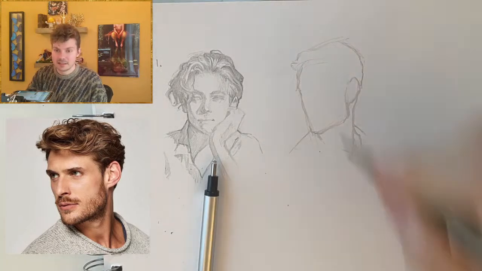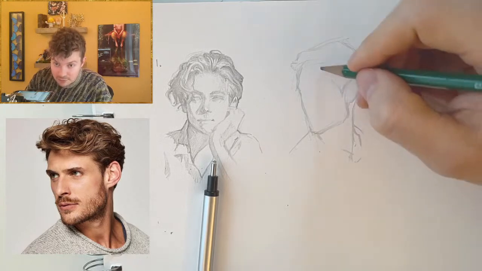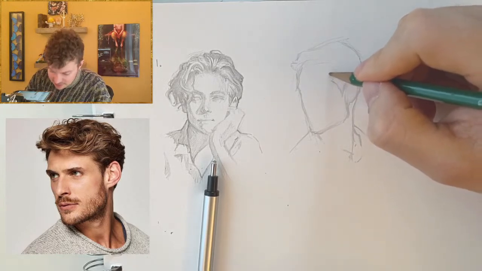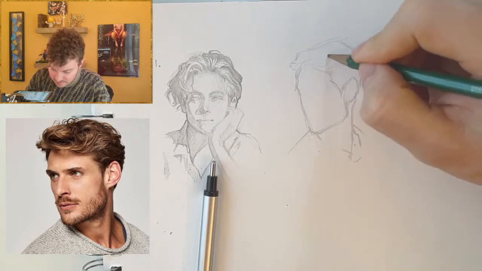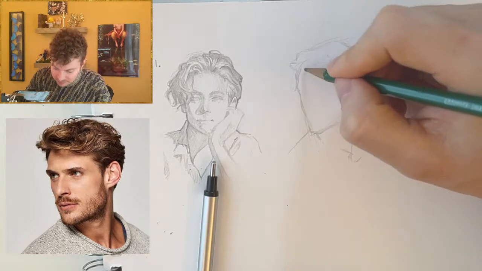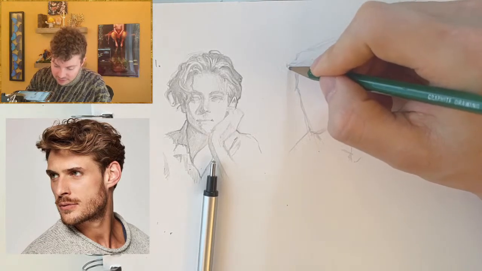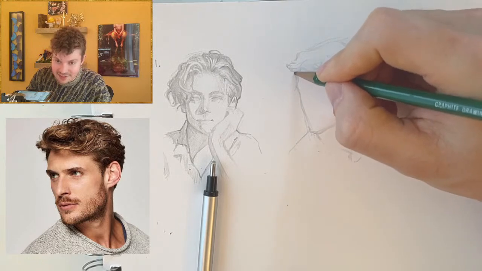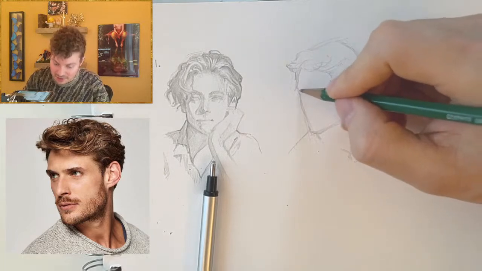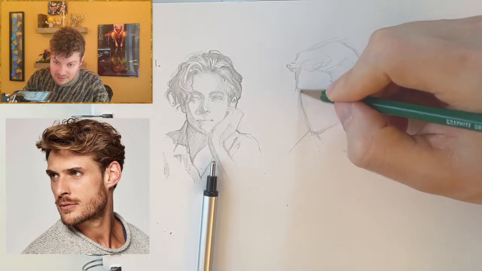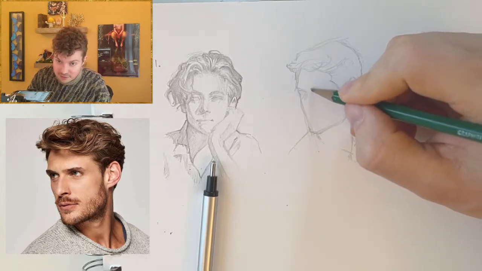So you can see the initial head placement here. Give a rough outline to the side of the hair. And this is where that flow comes in. Now when I work with reference in my own drawings, I rarely copy it one for one at all. I'll pull some things that I like. Like if I like the head turn, maybe I'll try to capture that in the drawing and then move on. Because when you're constrained too much by reference, it can actually weaken the end result.